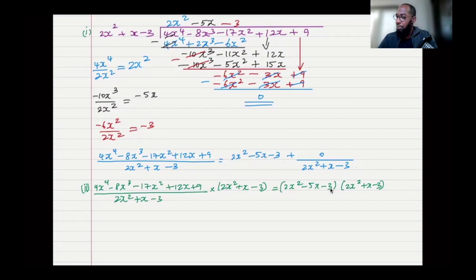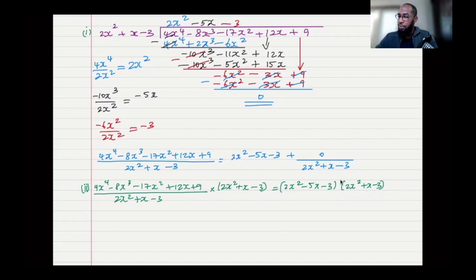a bracket. If I didn't put it in a bracket, it would read differently. So if this was not in a bracket, we would have said, okay, 2x squared minus 5x minus 3, open brackets, 2x squared plus x minus 3. This means only the negative 3 is multiplied by this term, which is incorrect, all right? The bracket means we need to take each term inside of here and multiply by each term inside of here. So you must put your brackets, right? You must put your brackets.